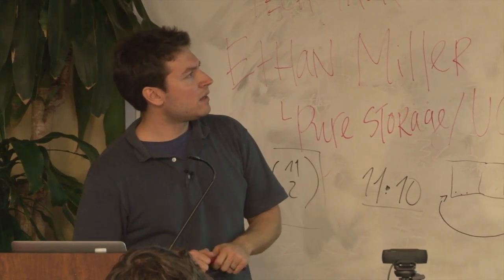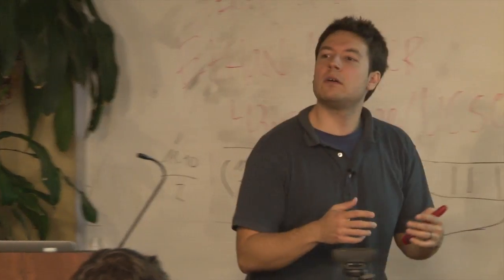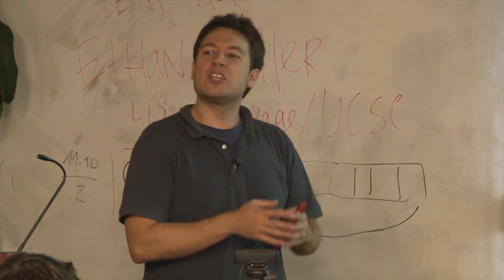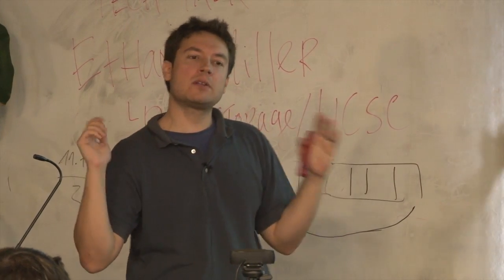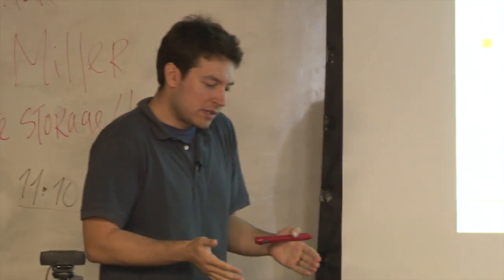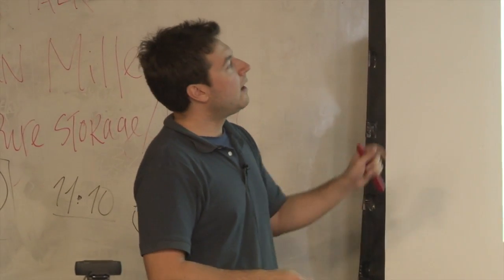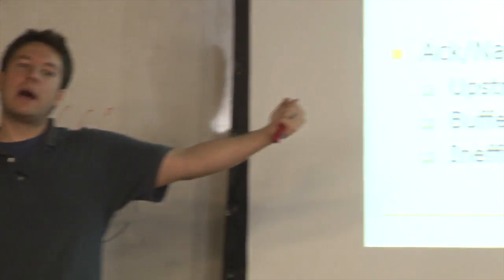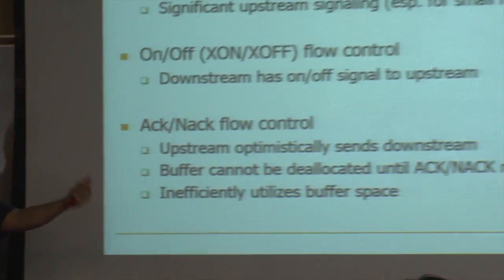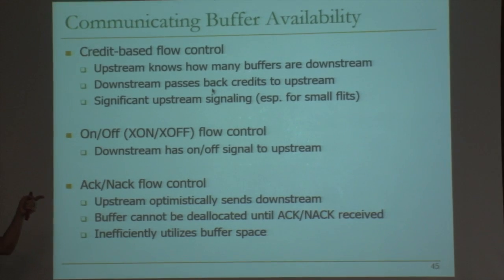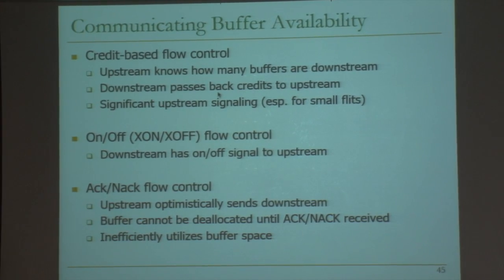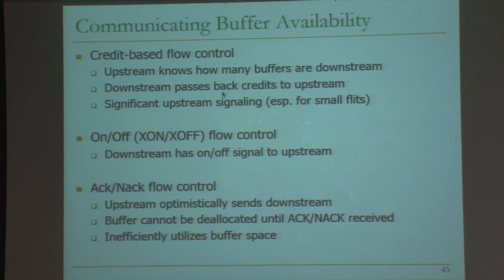OK, so now we're going to move on to the second part of flow control, which has to do with managing the buffer space between routers. Up until now, we were asking how a router itself organizes its buffer space: does it have a single queue or multiple queues? Now we're going to look at the problem where two routers are exchanging packets and trying to figure out how much buffer space is available to send. We're going to look at two schemes in detail.